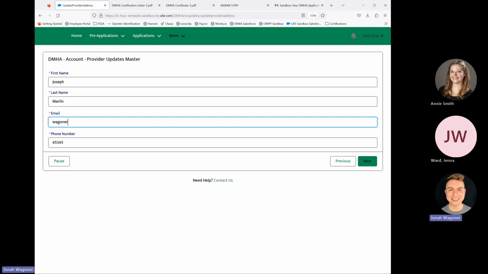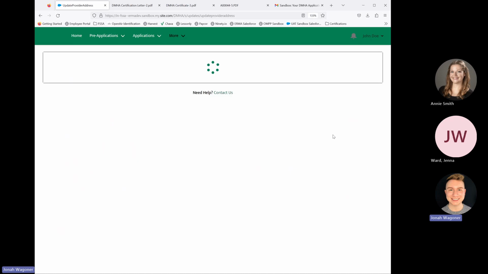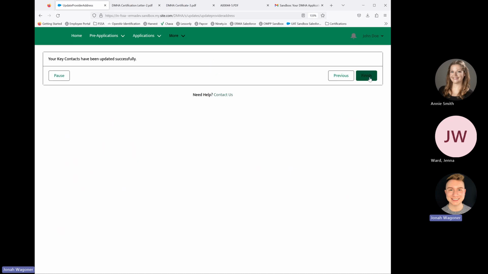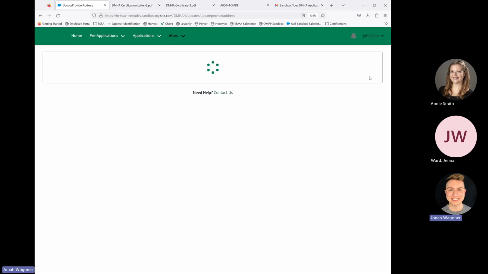Actually, I'm going to use a different email address. I'm going to use my email address because for provider portal designees, once they're created, they actually get their own user account and are able to log into the system associated with this provider. So I'm going to click finish.